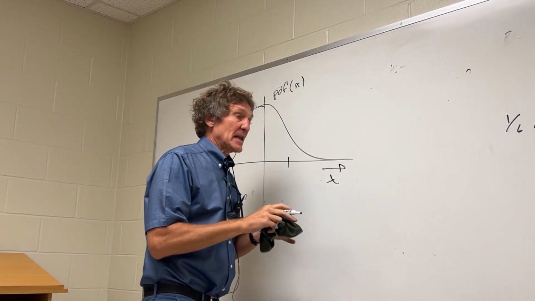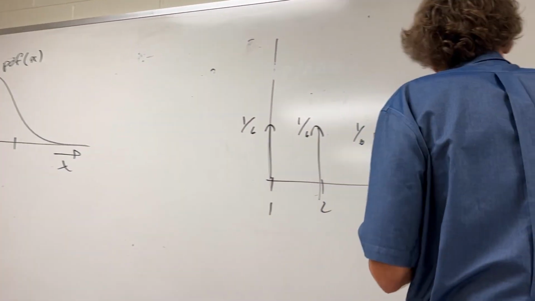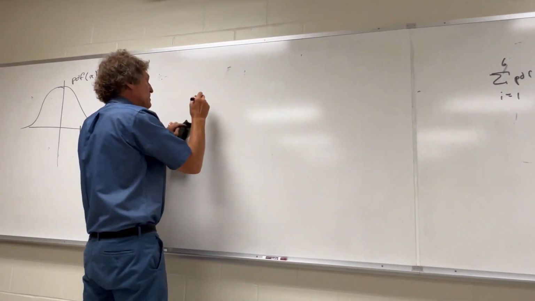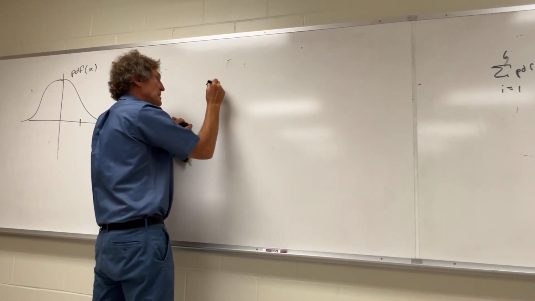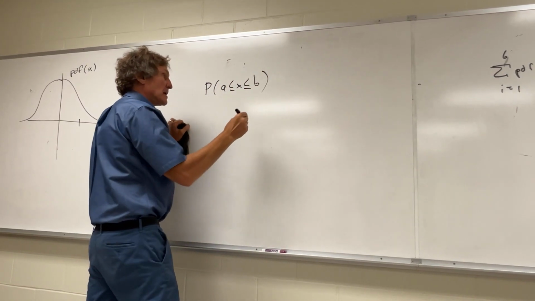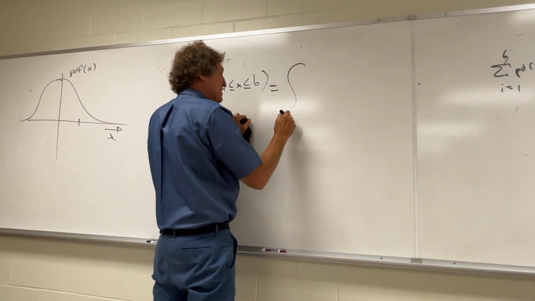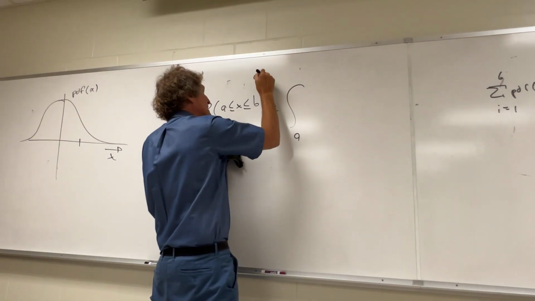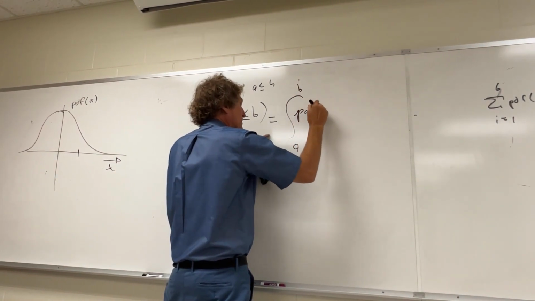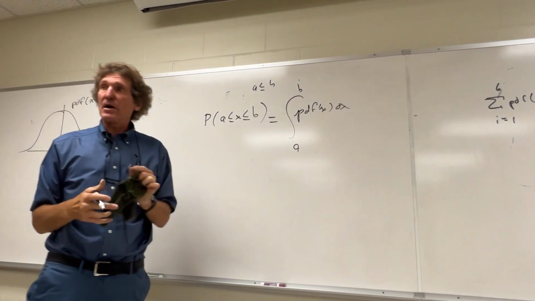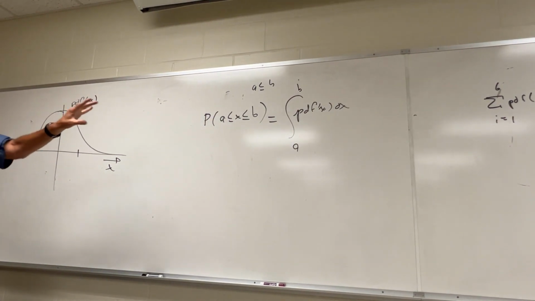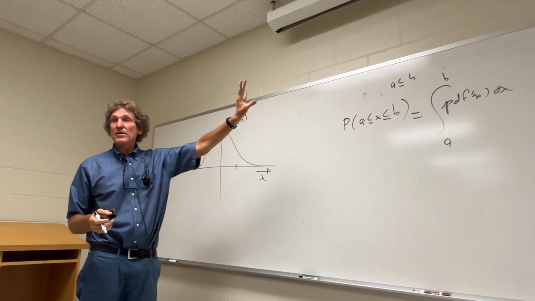Now the probability that it has a value over a certain range, I'm going to say it this way. This capital P means probability. The probability of x being greater than or equal to a and less than or equal to b is just the integration from a to b of the PDF of x dx. I'm assuming a is less than or equal to b. This should be intuitively obvious, all right? That's the probability. There's a lot of different things we can talk about. That's just the probability of an event occurring.